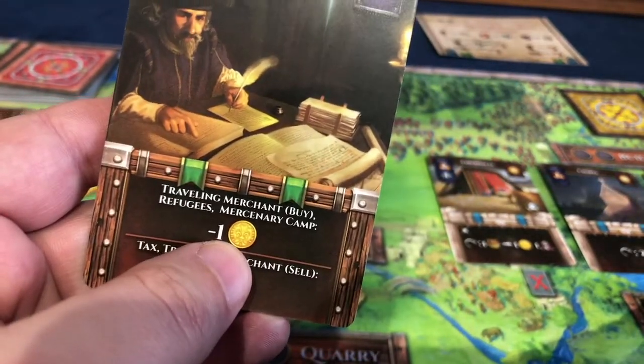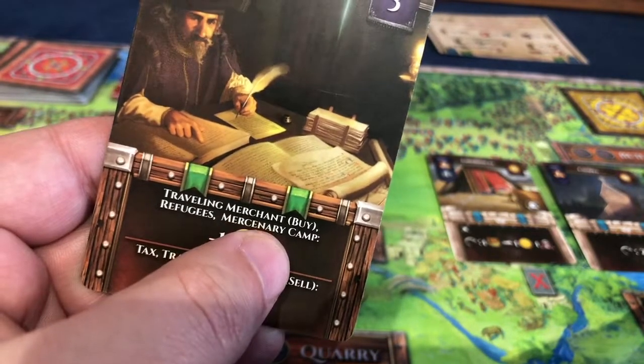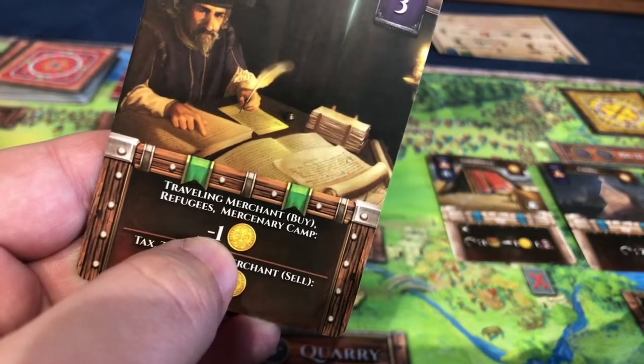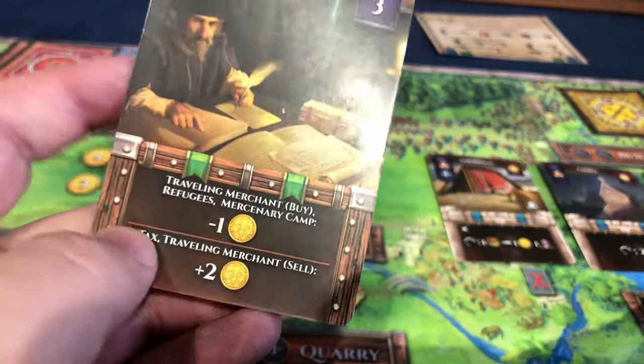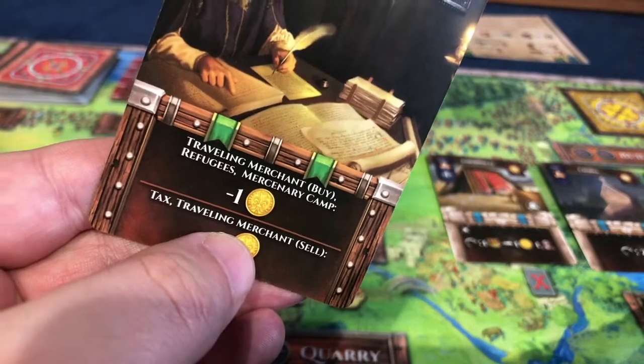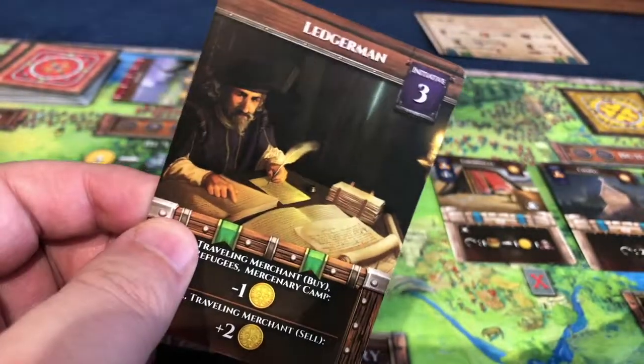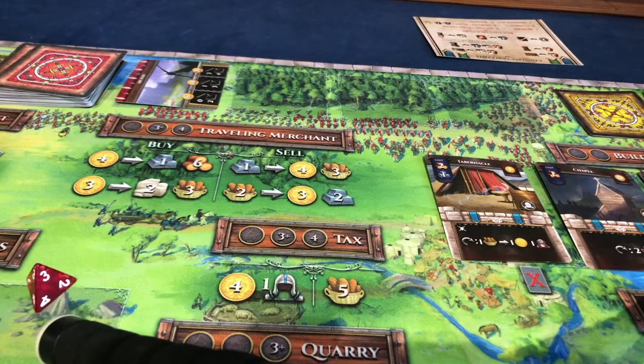The traveling merchant, when he does the buy step, he pays 1 less gold. He also does it for refugees, which we haven't talked about yet, but that mercenary camp we just went over, he pays 1 less gold at all 3 of those locations. He gets 2 extra gold from the tax action and from the sell action. So this guy makes serious profit buying and selling from the traveling merchant.